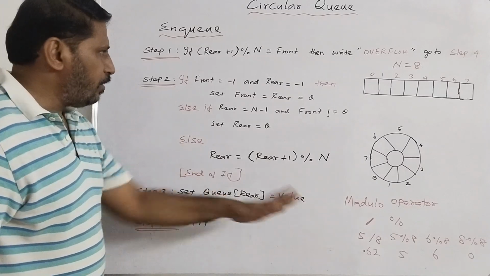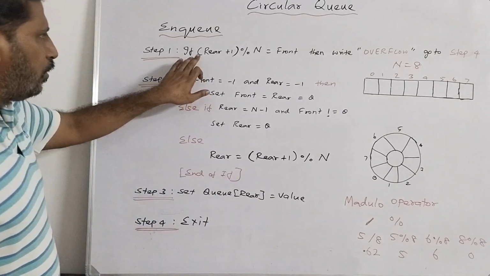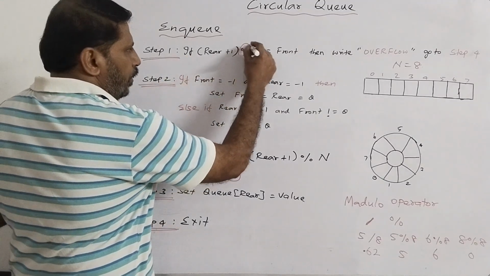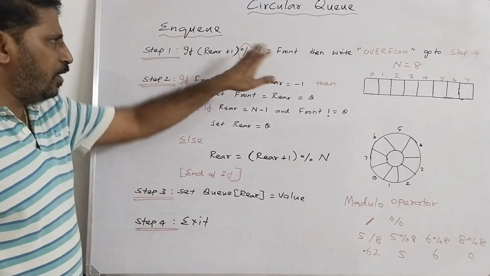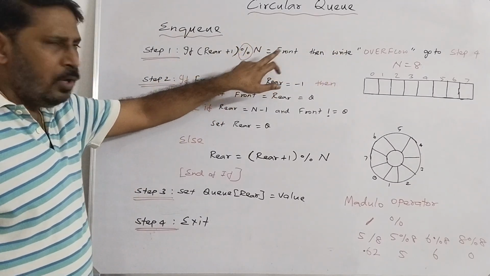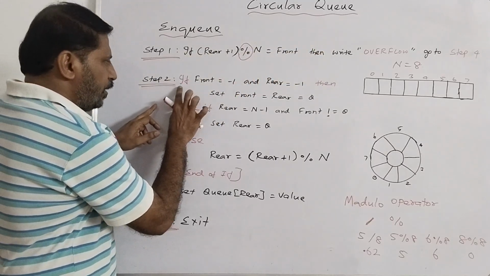I hope you understand this. With this idea, you come here. In this algorithm, we are using modulo operators. This is the modulo operator I am using in the algorithm. So I come to the first step. This is the overflow condition. Finally, I'll explain what the overflow condition is and how it works. Before that, I come to step 2.